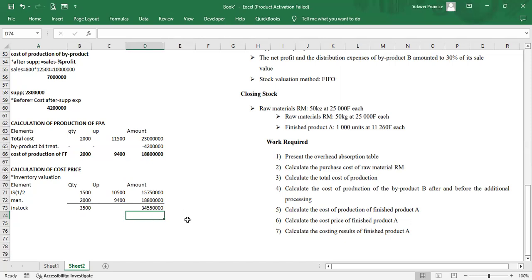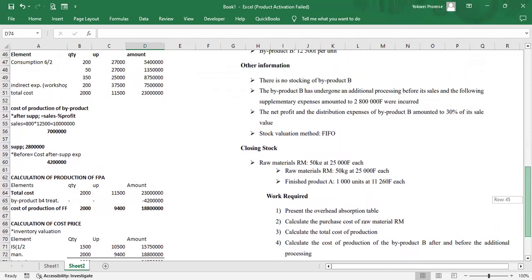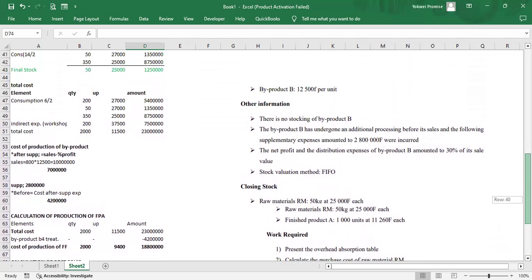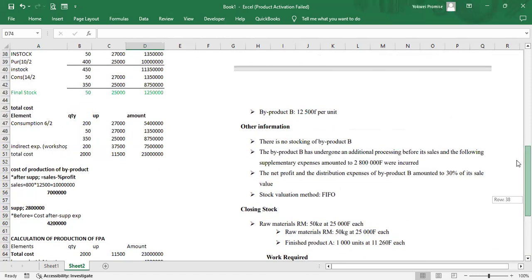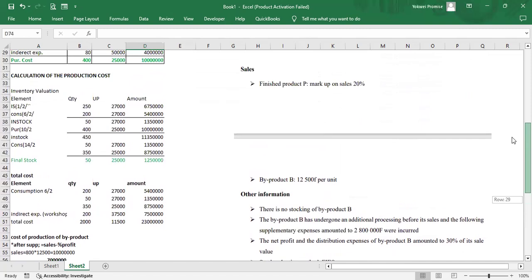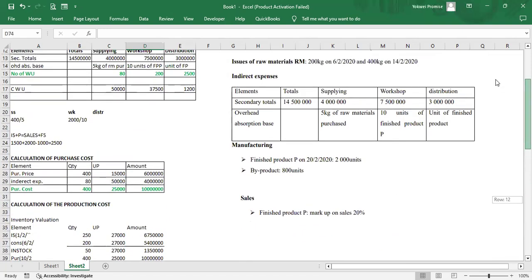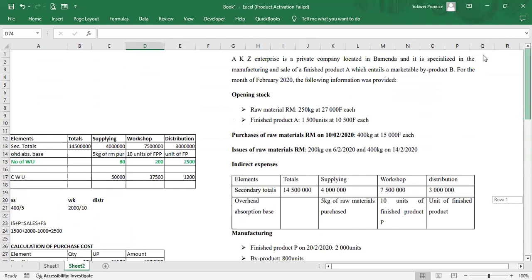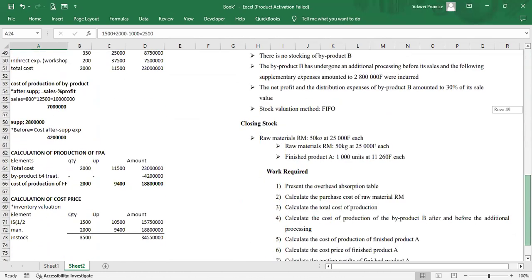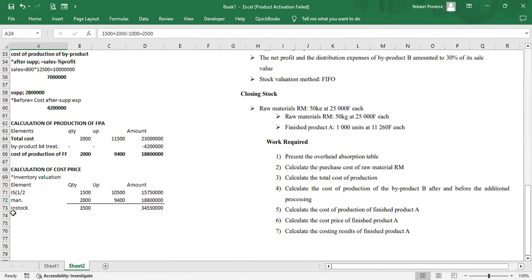So the next thing that we are going to have there is sales. Calculate the unit price. So our sales is what? In this case, I mentioned yesterday that our sales here are going to be the sales that we have calculated in our repartition table, and that's what we are going to be using throughout. So this is the sales that we have here, which is 2,500 units. So we are going to sell them as they are leaving the warehouse. So let's just say the cost of sale.